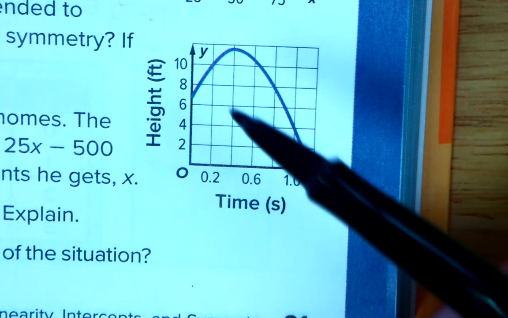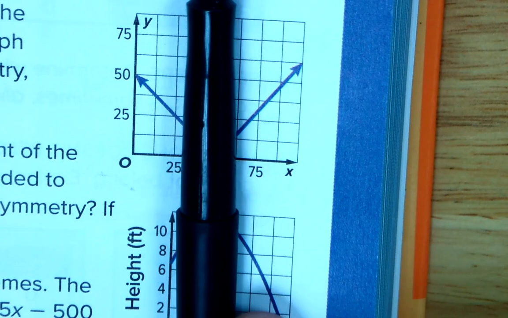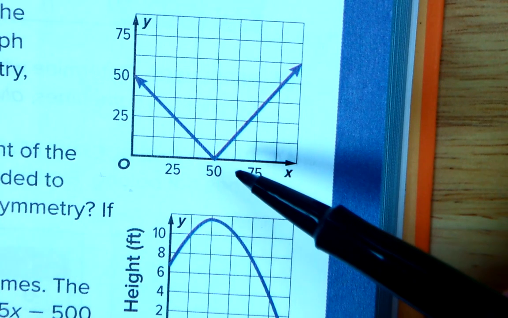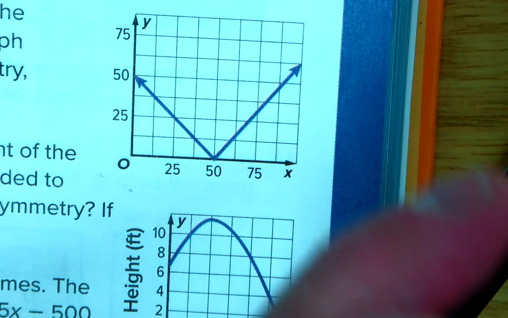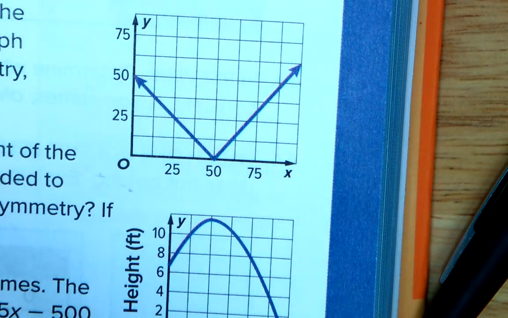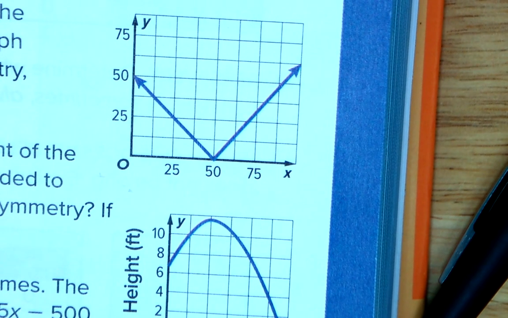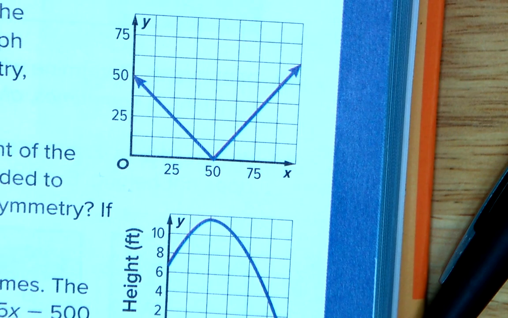But this one, they said if you continue it down, is it symmetric? It looks basically symmetric. This one here, is it symmetric? Yeah, line symmetry. A lot of people come back and say that's point symmetric or rotationally symmetric. If I have a V and I turn it, it's going to be a V going a different direction. It doesn't fall onto itself by turning anything less than a full rotation. So that does not have point or rotational symmetry. It's just a line, then it's the same on both sides. Good question.